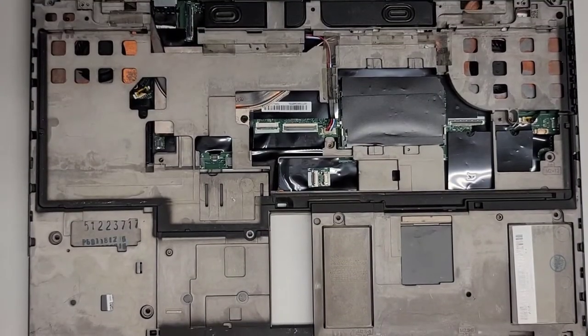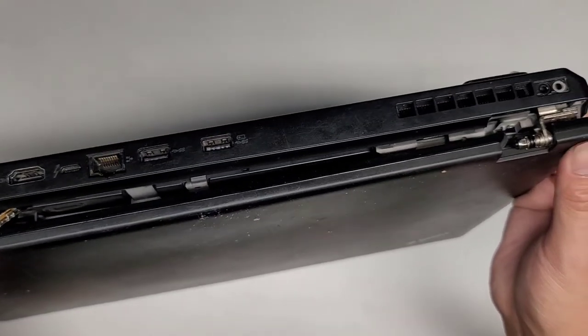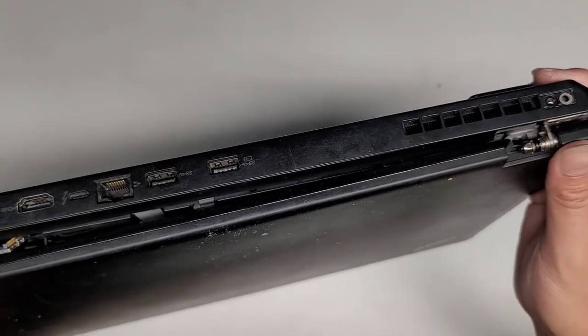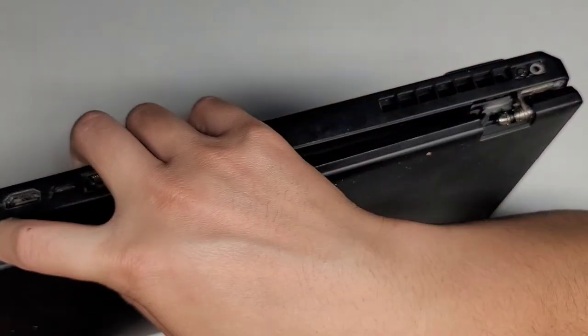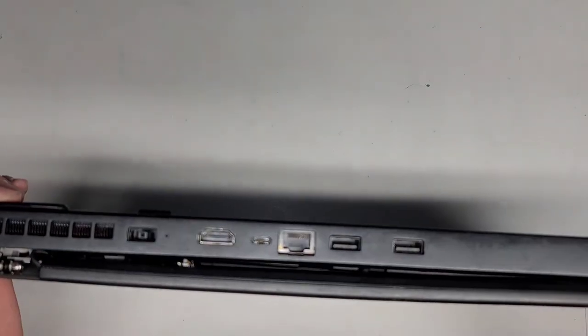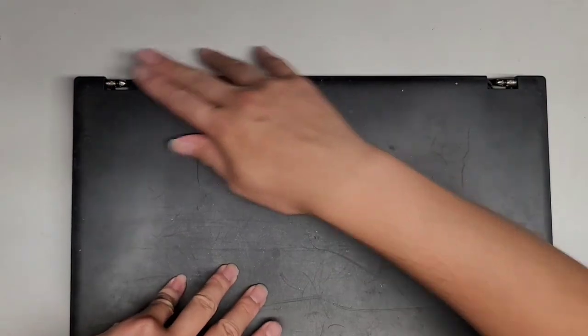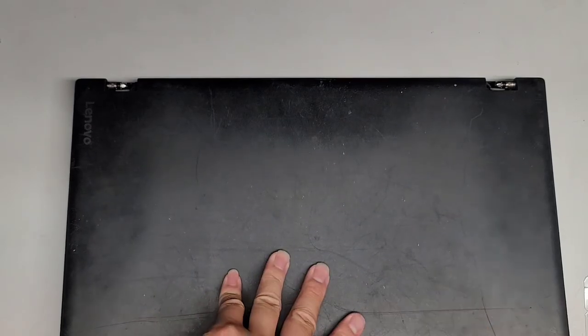Okay, let's get the screen here. I left the screen this way when I put it, so that's how I have to put it back. Make sure you get it lined up. Let's zoom out a little bit. I place the screen on top just like this. We're gonna look from this side, and you can see how we can line up this and get those slotted into place. Get these two back ones slotted into place. If you want, you can put those screws first, but I'm gonna put the other ones first. I'm gonna hold this down and lift this up.